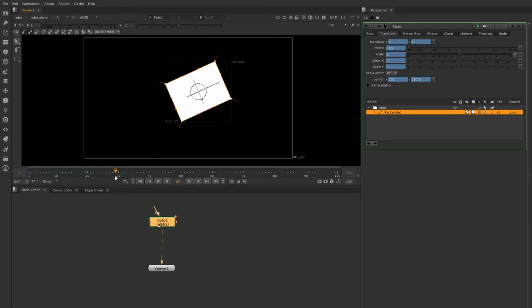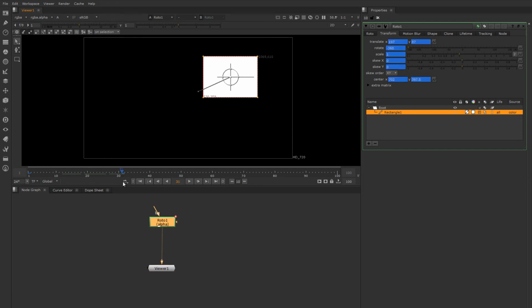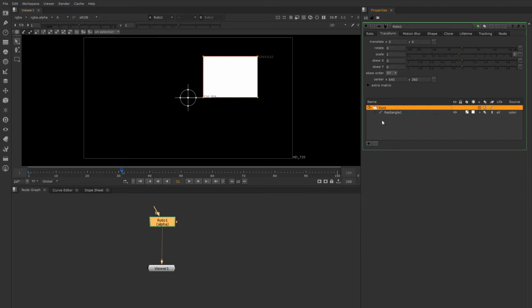So this is great when you need to do motions, translations and rotations where you want to maintain the shape of the roto shape you've generated as literally as possible with no deformation. So this is really a better strategy in that case. We aren't limited to a single level of transform. We can create layers. So I'm going to create a new layer here by clicking this plus key. And Nuke has created a new layer of transformation for me.